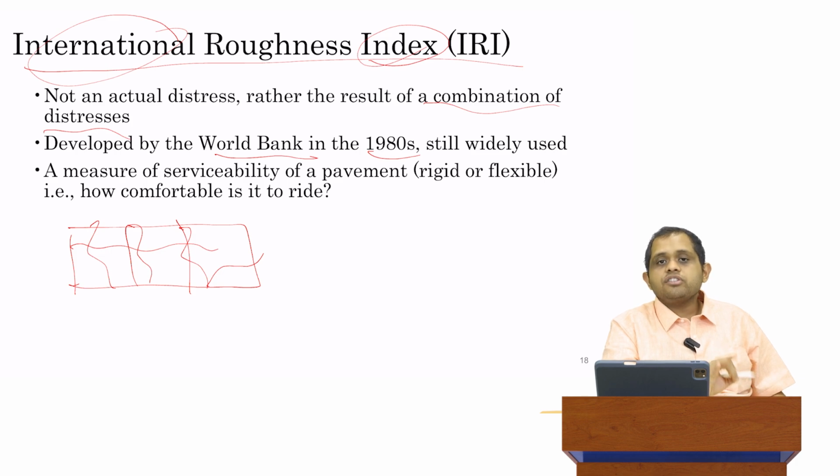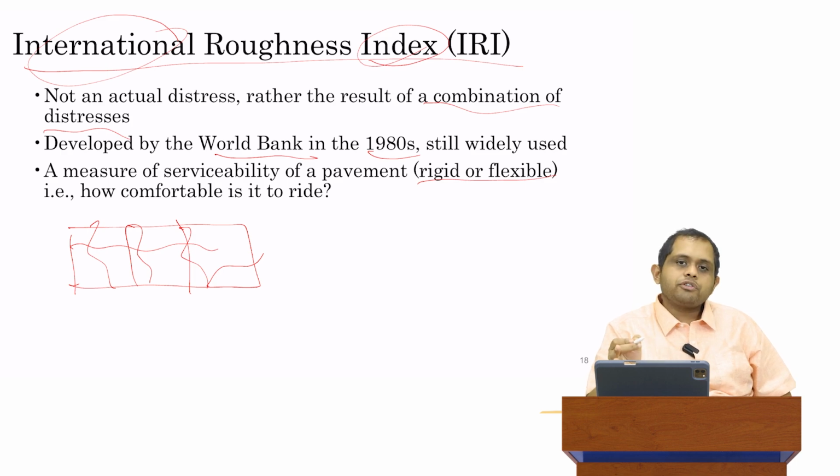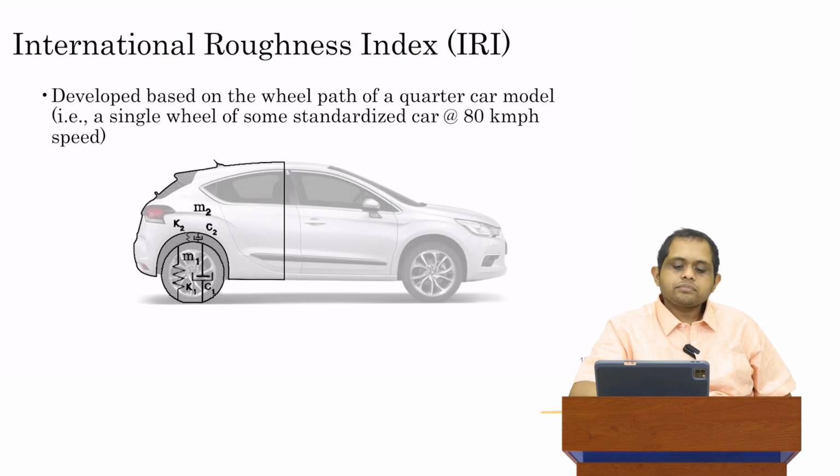Nonetheless, for historical reasons, it's very important for us to understand how it's measured and what is the good value for a road and how that is defined. Now, I should add, perhaps some of you who've taken a class on flexible pavements have learned it there, IRI does not differentiate between flexible and rigid pavements. Of course, as we know by now, flexible and rigid pavements have very different load transfer mechanisms, therefore different distress mechanisms. But again, IRI was built as a quick way to measure the quality of a road regardless of what the mechanism of the road was. And so it doesn't make a distinction between rigid or flexible pavement.